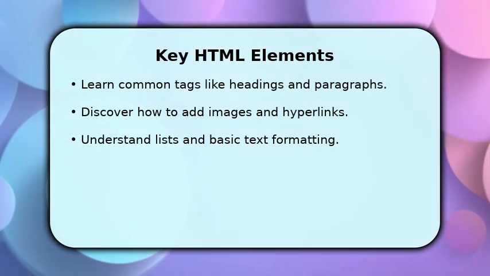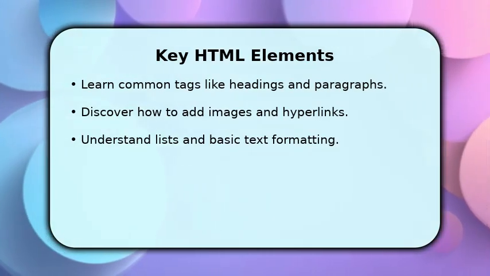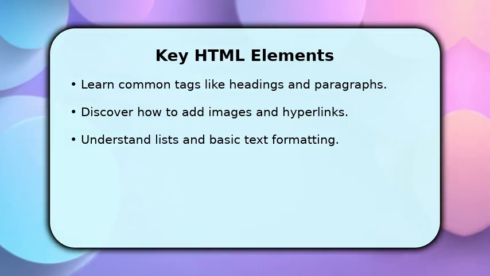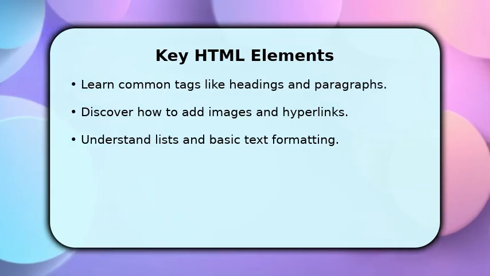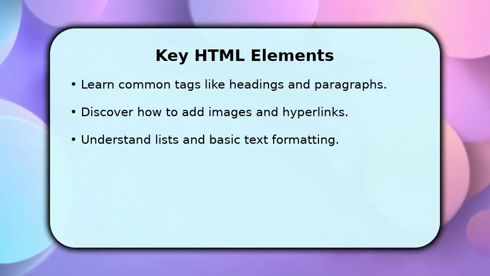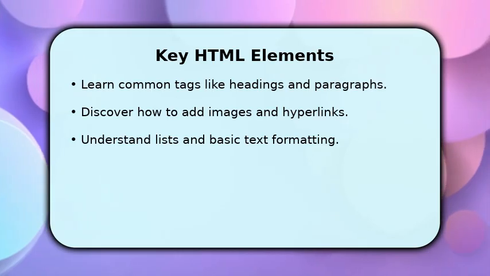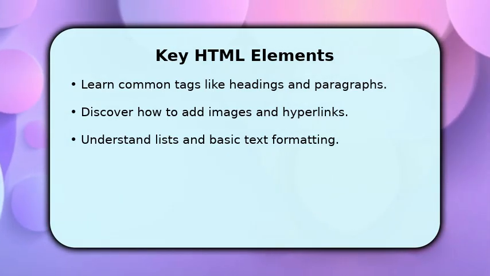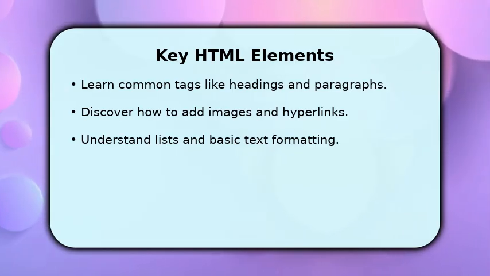Now, let's dive into some essential HTML elements. You'll use heading tags from H1 to H6 to define titles and subtitles, and the P tag for paragraphs of text. To make your pages more engaging, you can add images using the IMG tag and create links to other pages with the A tag. We'll also cover how to make ordered and unordered lists and apply simple text formatting like bold or italic.